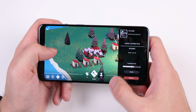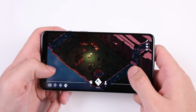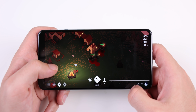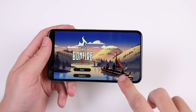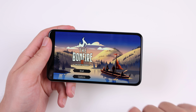But as the days go on, there will be plenty more characters to interact with, monsters that you'll need to fight, a lot more cool stuff to craft, and you'll be able to expand your territory, even voyaging to different islands. It's pretty addicting since every passing day provides something new. And now with version 2, the landscape is a lot bigger and you'll have a ton more gameplay. Just keep in mind that the game will only let you play for 10 in-game days for free before you have to pay $5 to unlock the rest of the title.